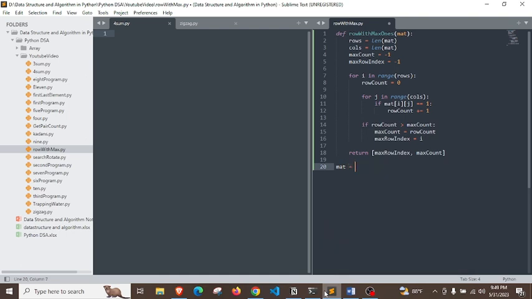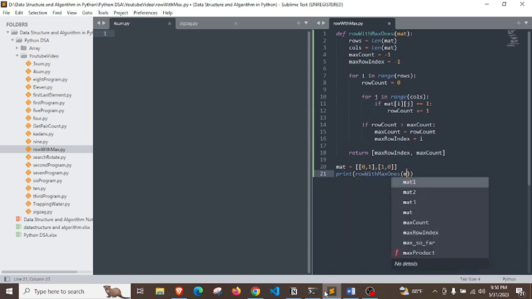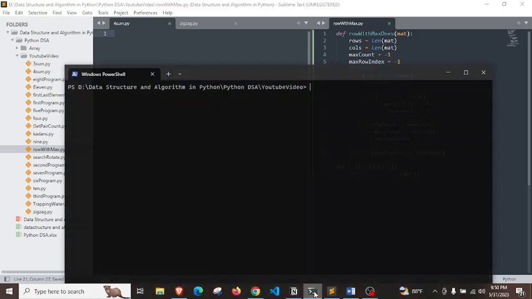So matrix equal to 0, 1, 1, 0. Print row with max 1 matrix. Save it and run this program.